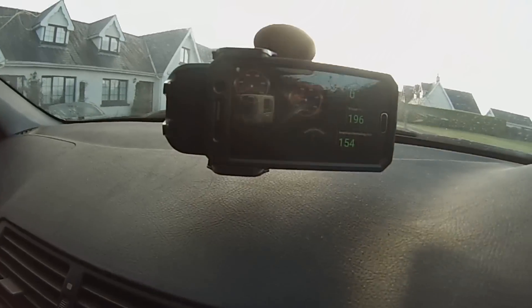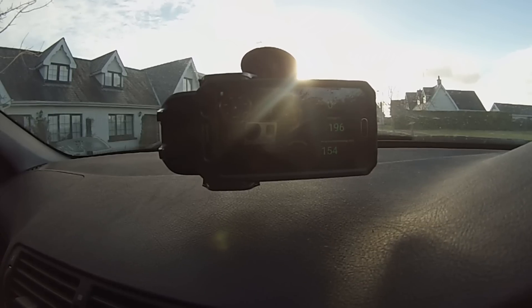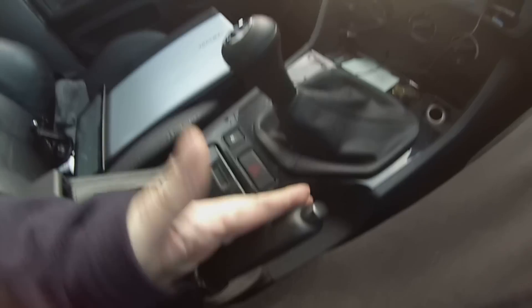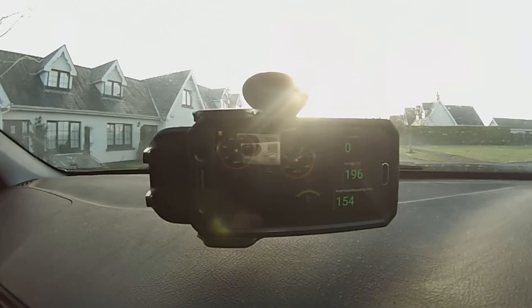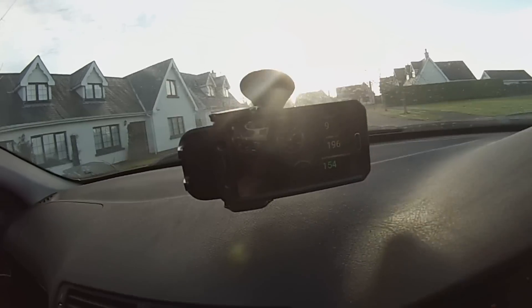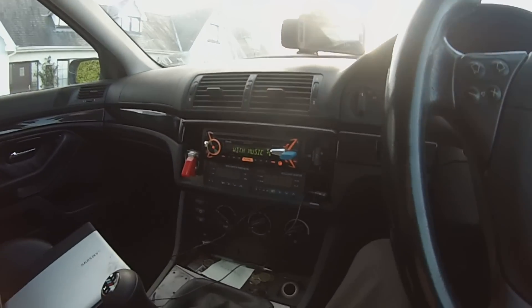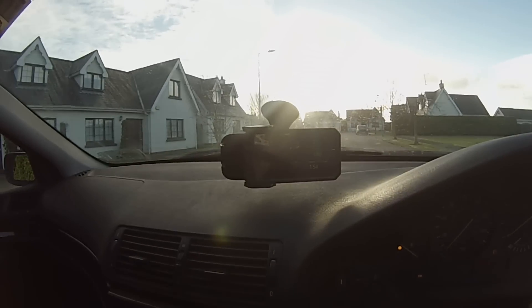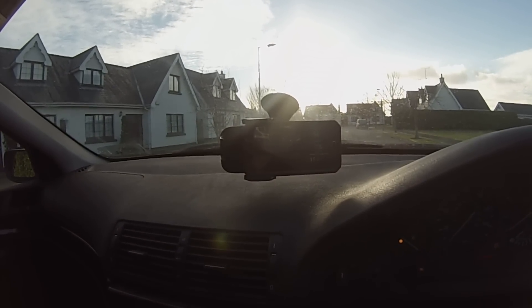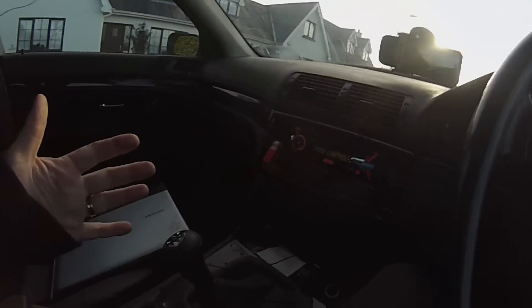Our biggest problem had been zero torque. I've got my display showing 196 volts and zero amps because we're not moving. I'm going into second gear with the handbrake on. I'm slowly advancing the throttle — we've picked up the slack, and we're now actually moving against the handbrake. You can hear it wanting to break the handbrake loose, and it's actually able to push against it in second gear with quite a small amount of battery current.